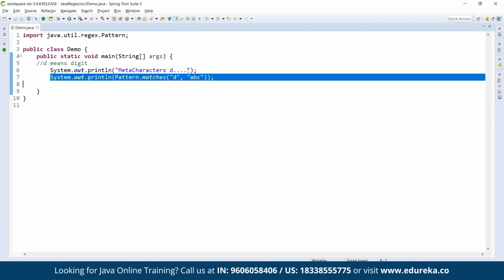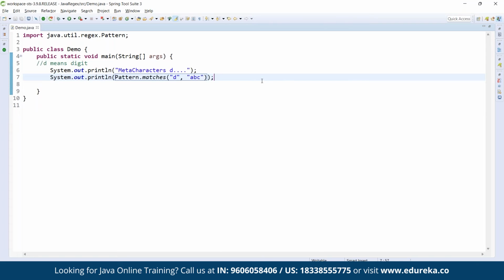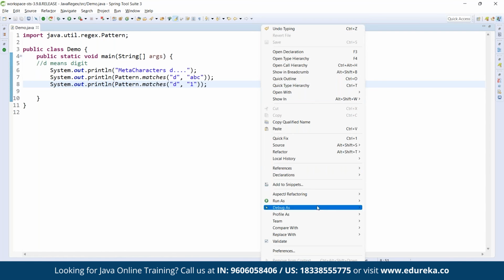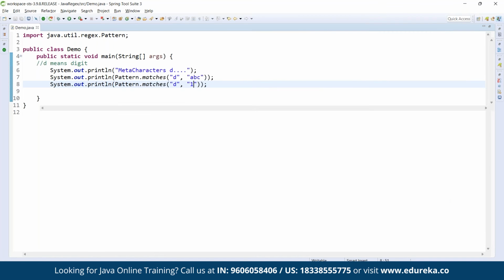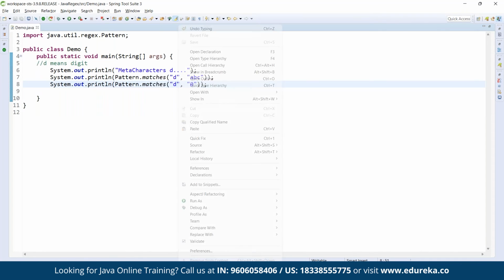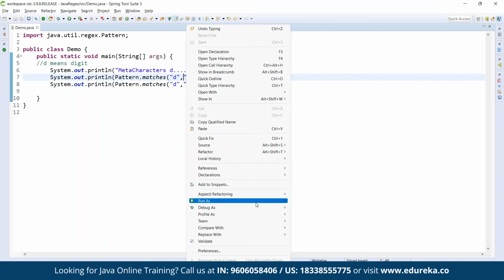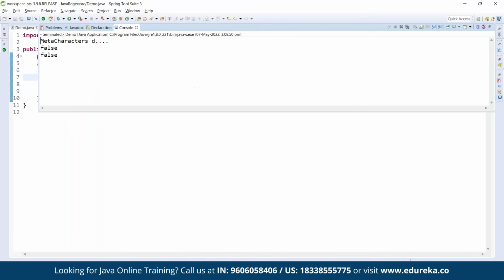Similarly, what if I give numerical 1? When I run it, what if I give 0?